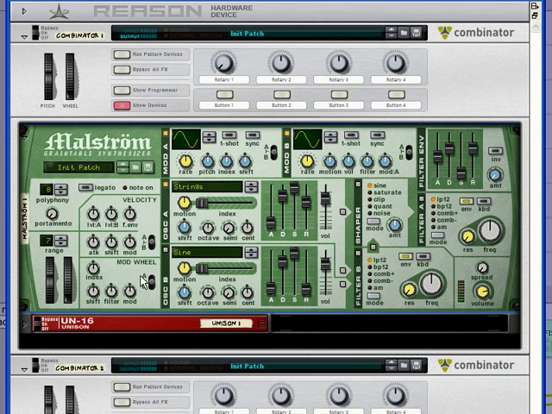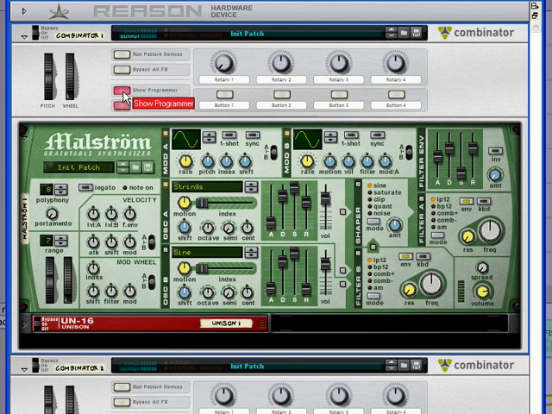You can use those or the mod wheel or velocity to affect shift, but you cannot use an envelope. This filter envelope in Malstrom is very limited. It can only be used for filters. But we can use combinator modulations to apply the filter envelope anywhere we want in Malstrom or even in another Reason device.